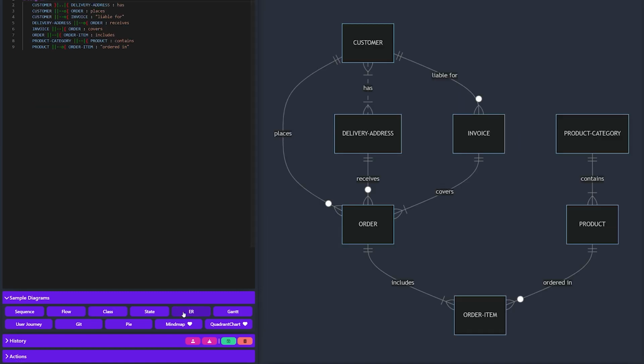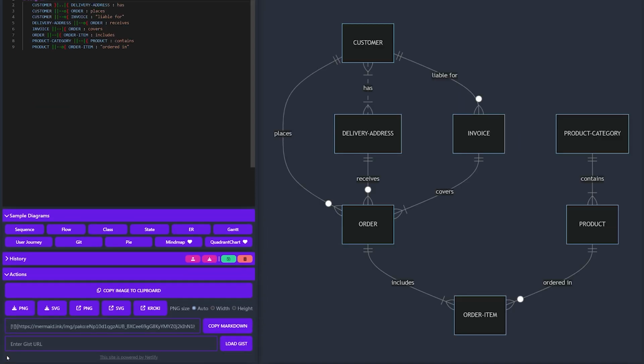If you want to save this for later, or if you would rather download this graph, you can go into Actions and download the image, or you can copy the link here. So as I said, this is perfect for visual learners and making graphs quickly on the fly.